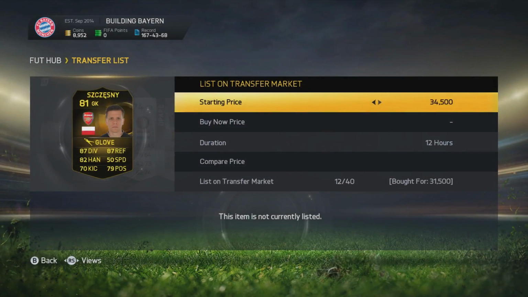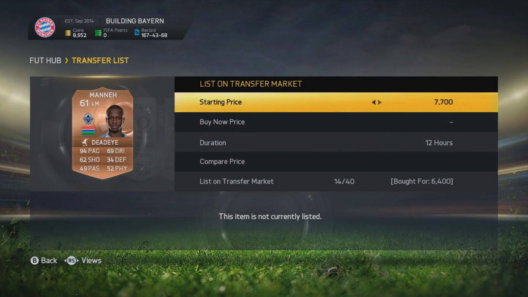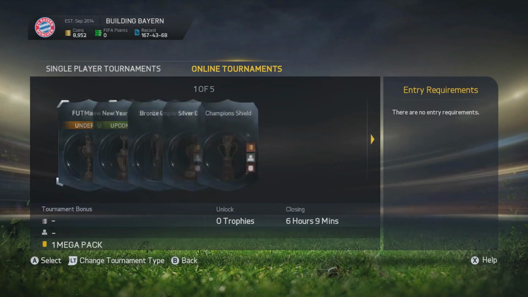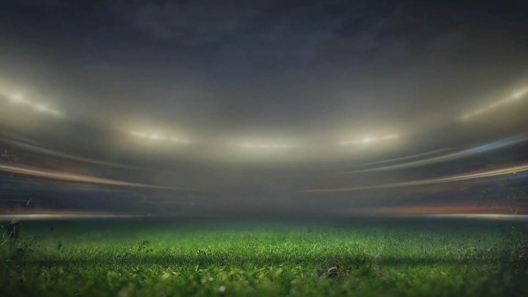We got Congolo. This is a good one. We got a Chesney that we picked up for 31.5k, listing up for 34,750. Manny that we picked up for 6,400, listing up for about 7,800. We're making good profit on all these cards. And finally, we got a Rondon and a Pinzano that we're listing up. I made really good profit on all those cards, and it's definitely going to aid us in our trading or our next purchase for the team.